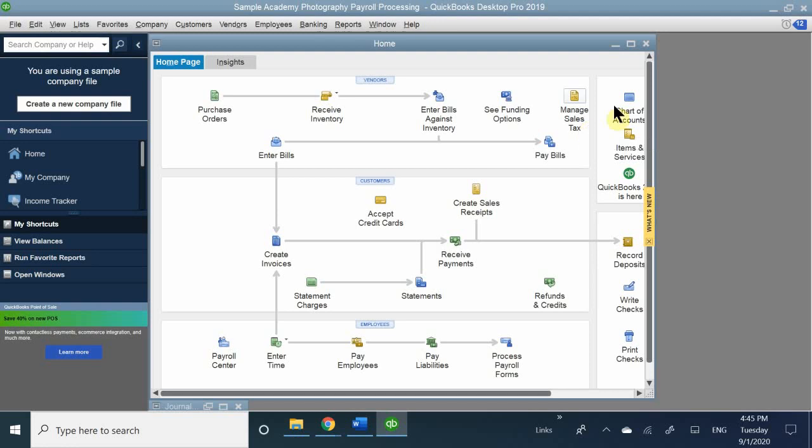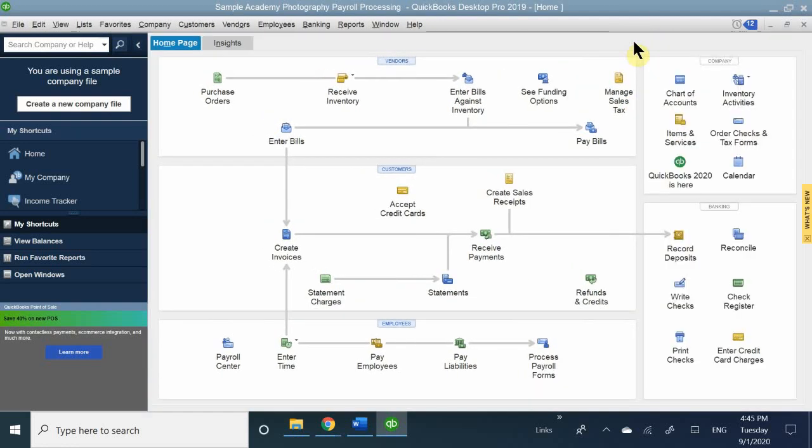Okay. So there's a third one you said? Yes. How do we just get to the general journal in general? Oh, jeez. How do we just get to the general journal? It's not on your homepage. It's not on the home page.